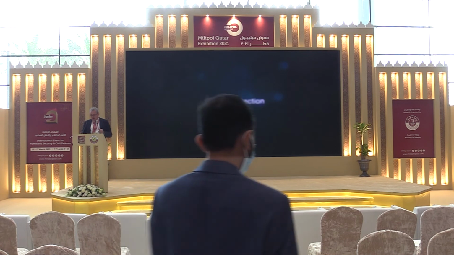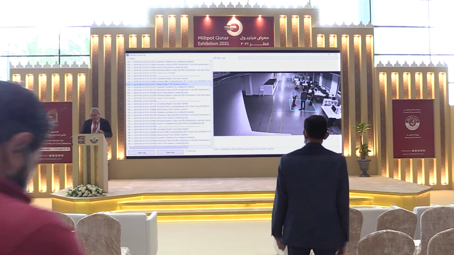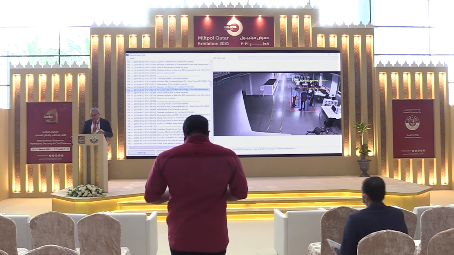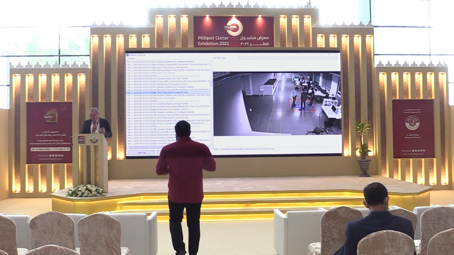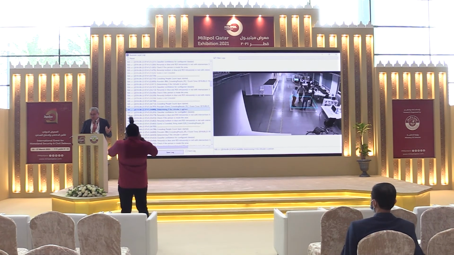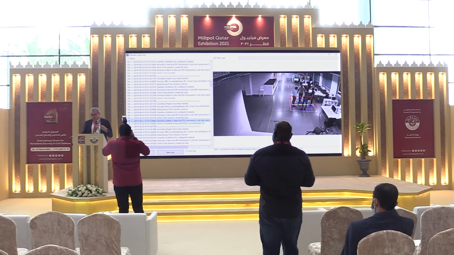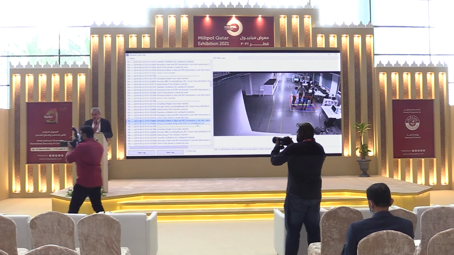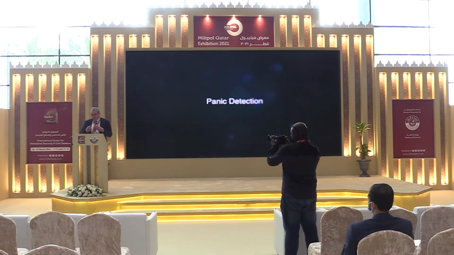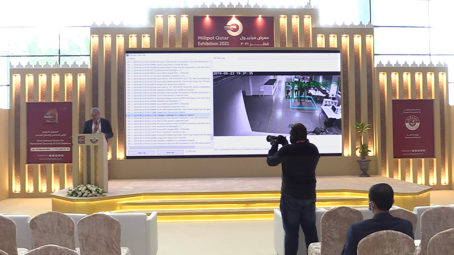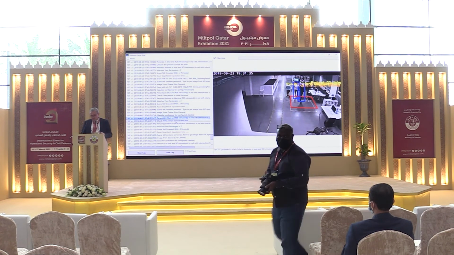Okay, let's say crowd detection first. So in crowd detection, here we see a square where we're detecting the number of people. And we're using one technology to detect the number of people. But simultaneously, we have another solution there where we're detecting the number of feet. And we then use the number of feet and the number of people simultaneously to make sure that we're getting an accurate result.